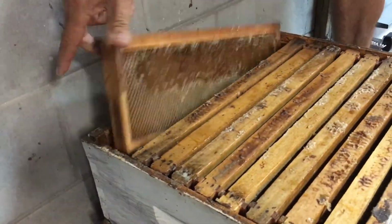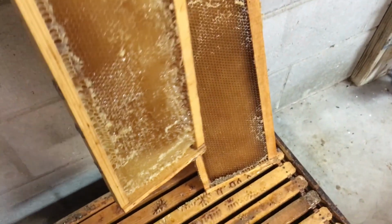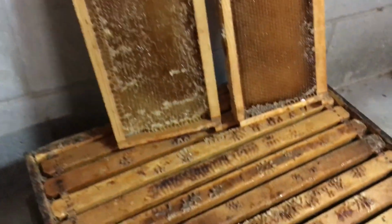Look at those right there, the ones that spun out. You pick them up and see how light they are. I'll take those back and set them out for my bees, and they'll clean them up in no time. They'll go in there and be all over. You don't lose your honey once you've got bees in the yard. They'll clean it up very good.